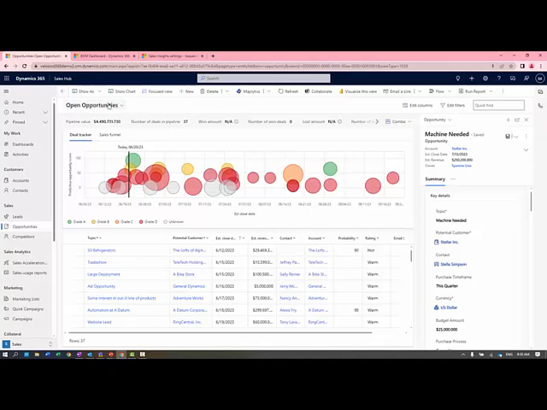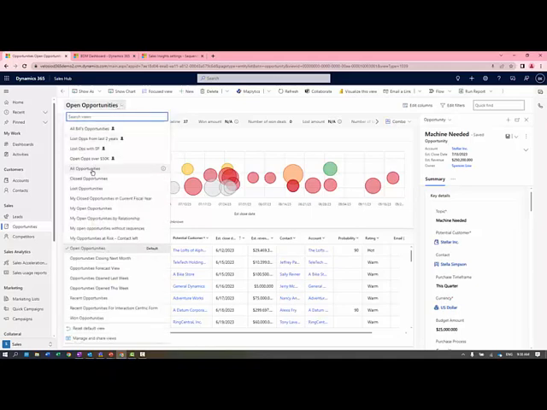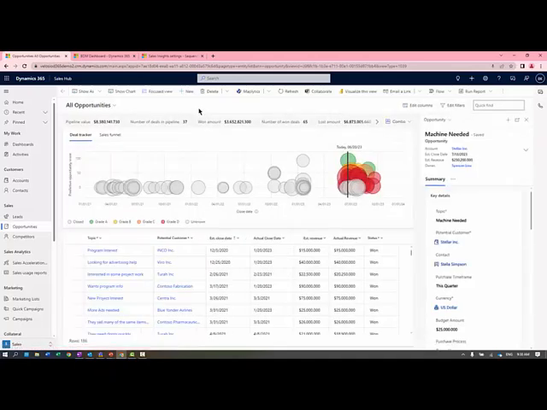Now you can see we're looking at open opportunities. So this view that we see here, this deal tracker, deal pipeline view, is actually looking at the filter or the view I have sitting behind. If I go in and change this to all opportunities, it's going to stretch out my timeline, obviously, because it's every deal that's ever happened in the system, but it's also going to give me some detail up top. It shows me my pipeline value, the number of deals in my pipeline, how much we've won, the number of won deals, and the lost amount as well. So it's giving me a synopsis of my pipeline, in this case all opportunities, again very quickly, and rolling up some of those dollars on top.